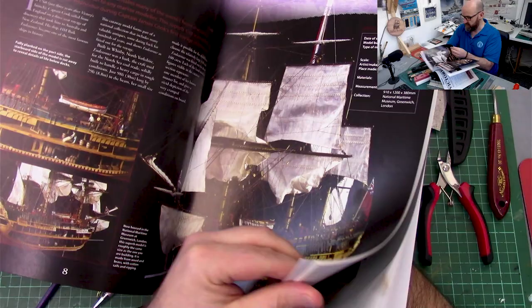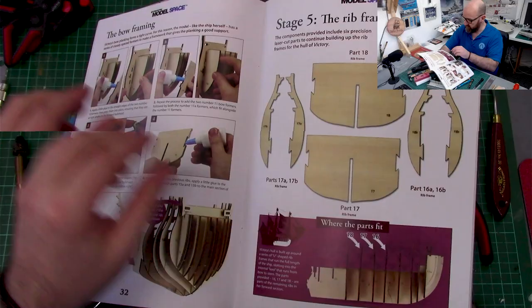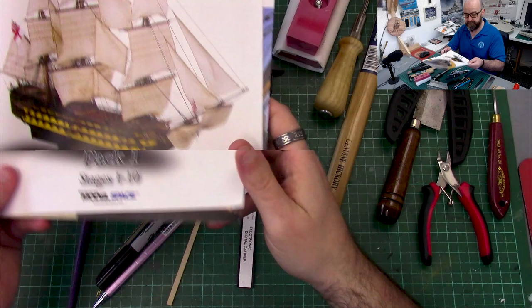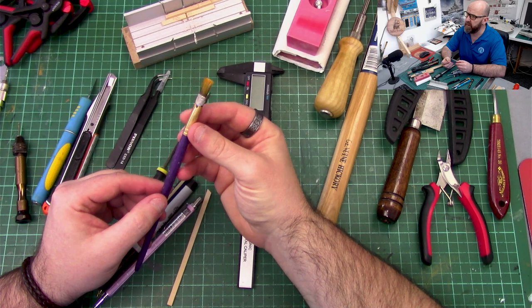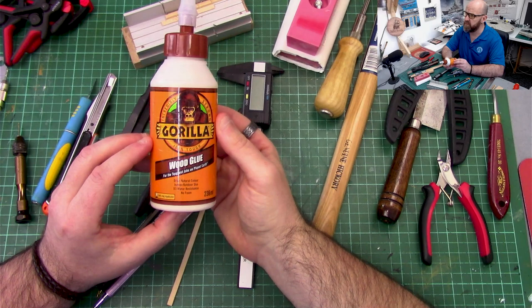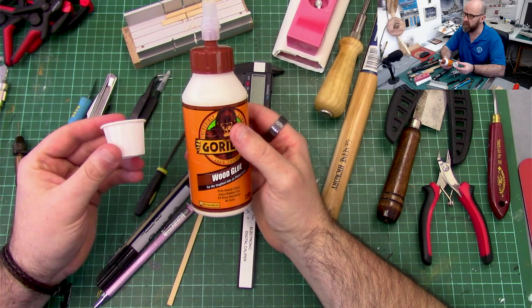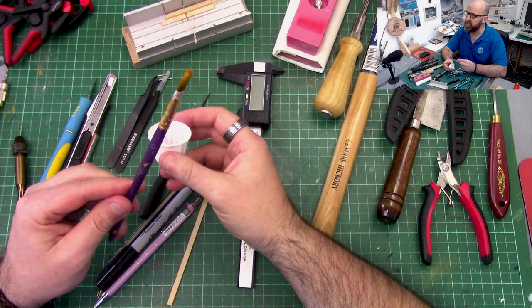The first thing you can't avoid is obviously assembling over the rib sections. For me, the first thing I use for one or two months is just a paintbrush and some glue. It can be any cheap paintbrush — I've got different sizes. My partner does a lot of painting, so when her paintbrushes get a little bit worn she gives them to me and I use them for gluing. I put a little bit of glue inside a small paper cup, then just use the paintbrush to take the glue out and brush the seams. So for the first couple of months, a cheap paintbrush is one of the most important things you're going to use.